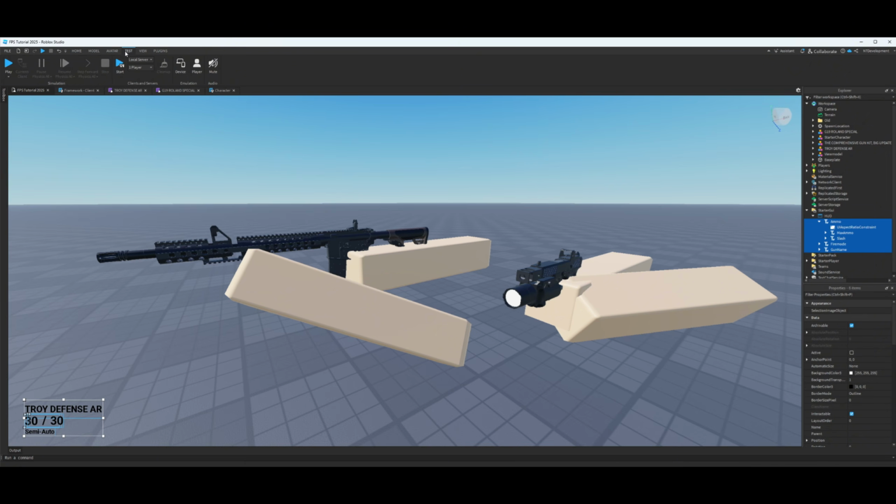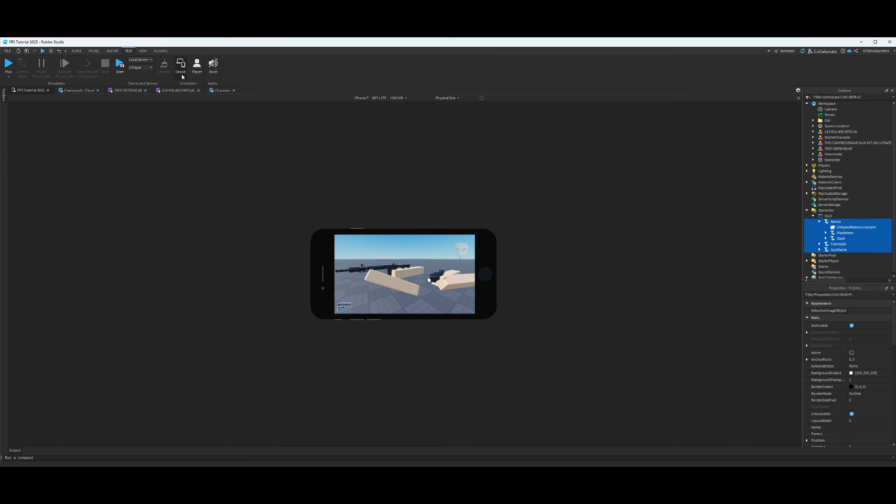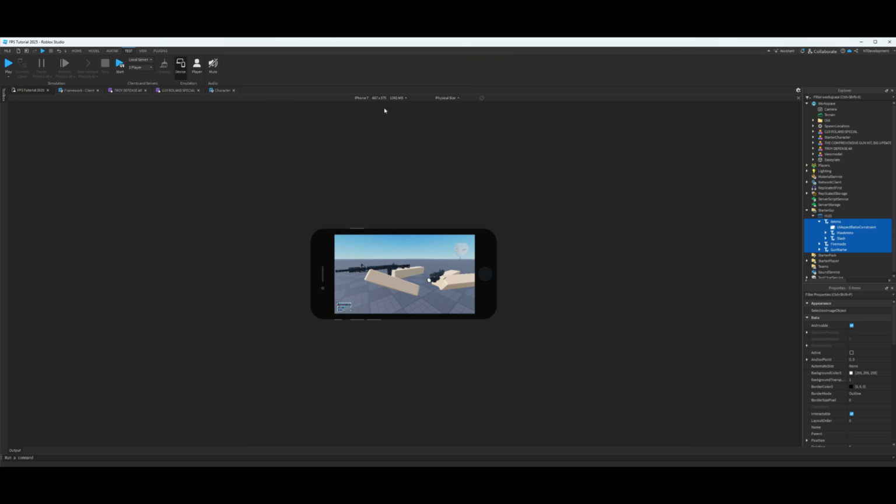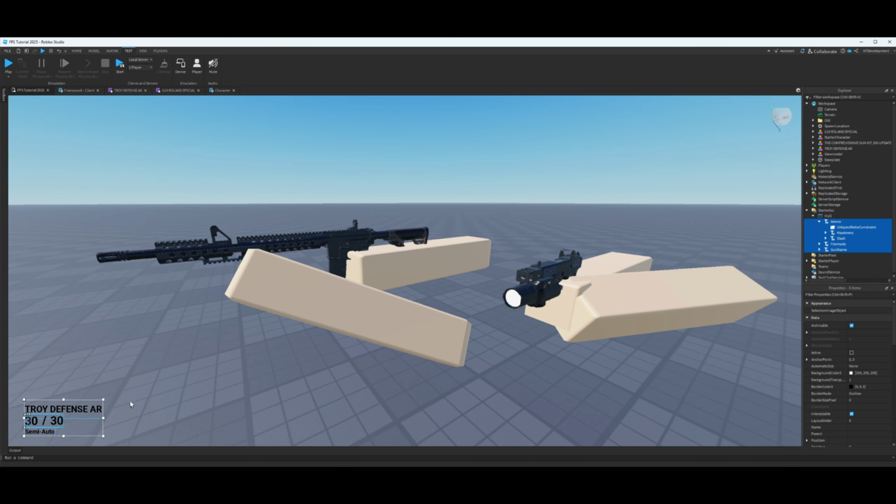What that does is, for example, if somebody on a phone plays your game, the text will automatically resize itself to match the overall ratio, or you can also change it to tablets or whatever. So the reason we're doing this is obviously when you release your game, you don't want the text to remain this size on a smaller screen, which will literally cover half of your screen. So that just looks a lot better. So now you're done with HUD. So you can go ahead and close StarterGui for now.